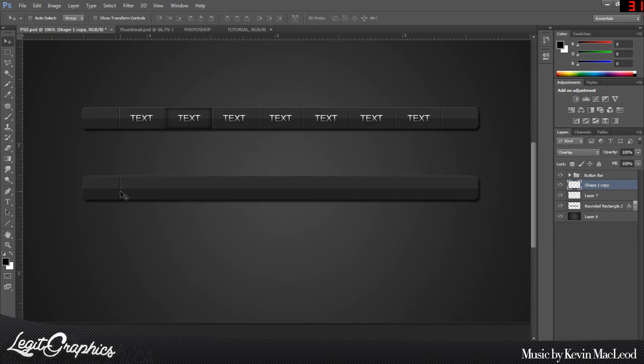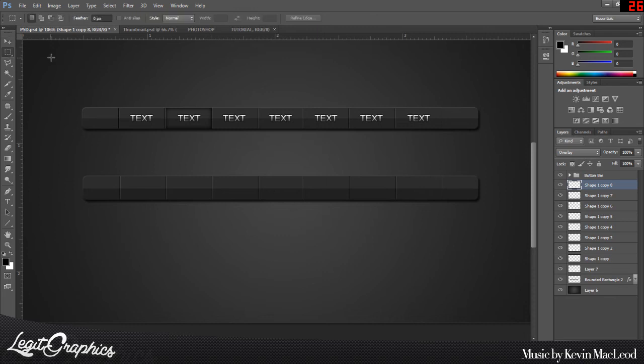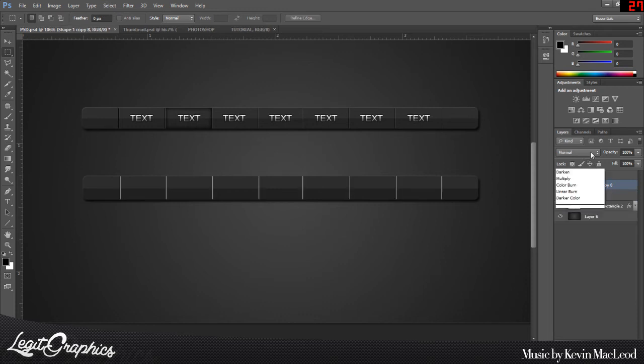So then we want to just separate this. There's no perfect way to do it. I'm just holding shift while I'm moving it, and it sort of snaps into place. It may not always do that, so just be careful. And I'm just sort of eyeballing it. I know they're not going to be perfect, but whenever you do your designs, you can do it the way you want. Alright, so now we have our indentions. And what I like to do after that is just combine all these and then reset it back to overlay. Alright, so now we have our base buttons.